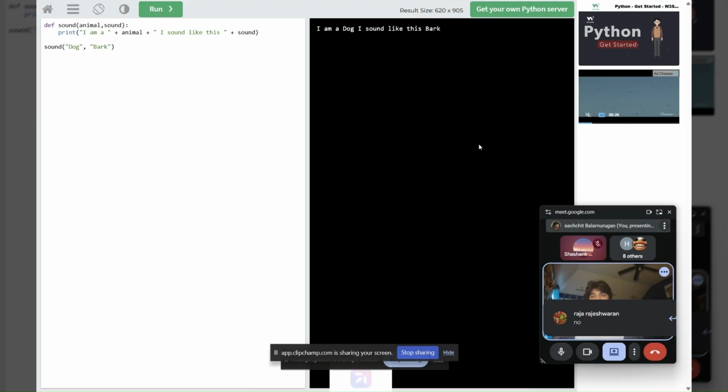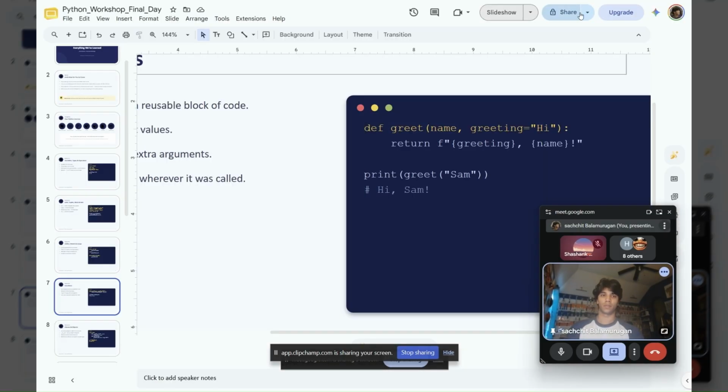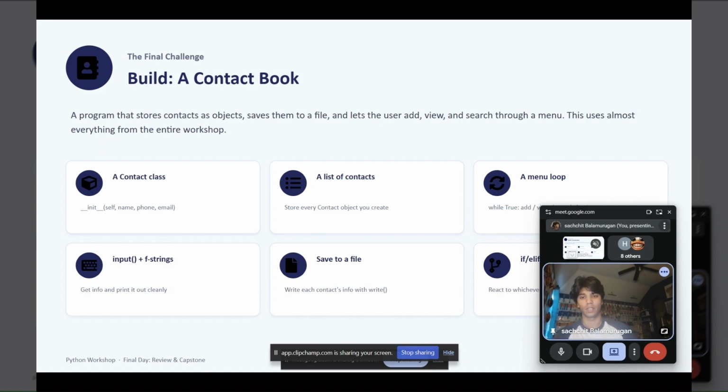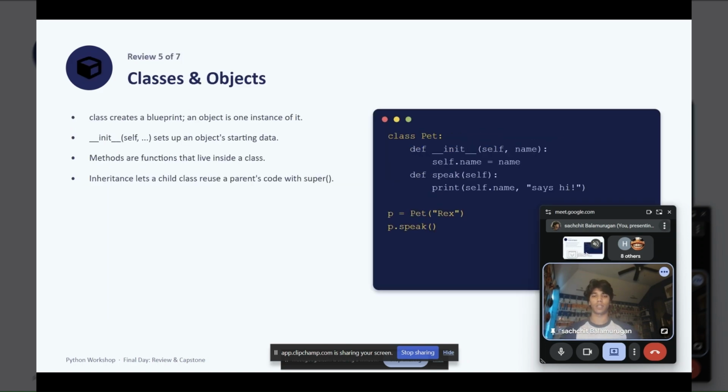All right. We just have a couple more topics to review. Next, we're going to be learning about classes, and then we'll probably stop at classes. Basically a class is a blueprint or a skeleton, and an object is one instance of it, right? Whenever you create a class, you have to use your first function as an initialize function to set the parameters associated with this class, right? So let me show you.